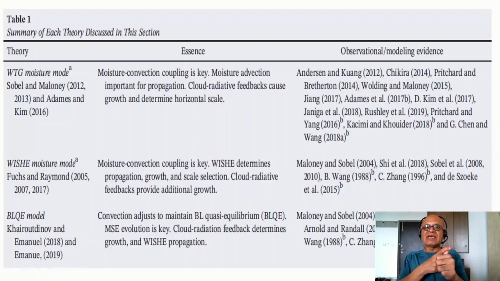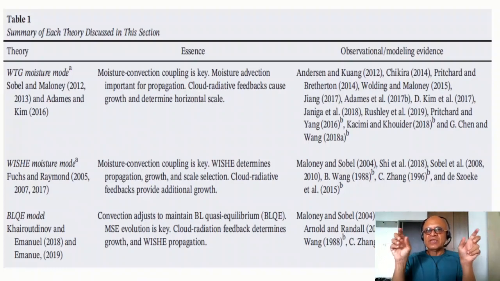So it should be made clear that every theory has to explain two key ingredients of the MJO. One is that the propagation speed is weaker than the free Kelvin waves, eastward propagation. So we introduced the concept of convectively coupled equatorial waves, which give you an excuse to say why they propagate slower than Kelvin waves, but obviously that's kind of a catch-all term. So you still have to explain the speeds properly with the processes. The second key feature of the MJOs is the planetary scale. So there are balances involved.